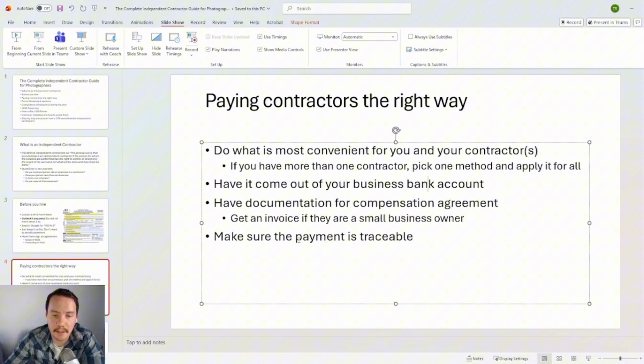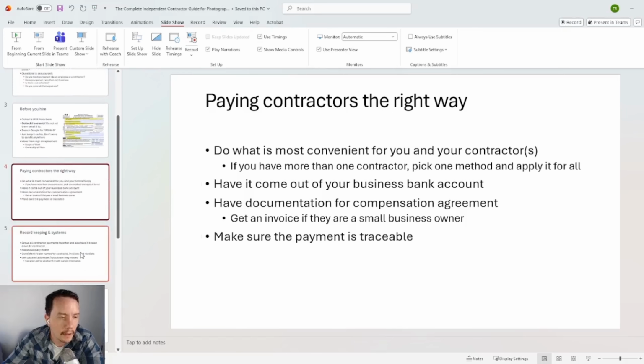But then again, if you're using services such as a check or a Venmo, basically it's pretty much automatic to trace your payments is what I am trying to say.